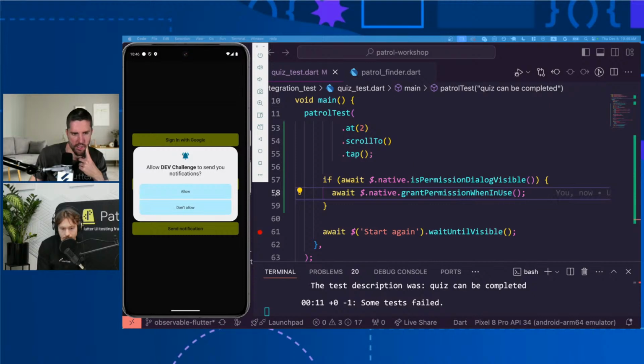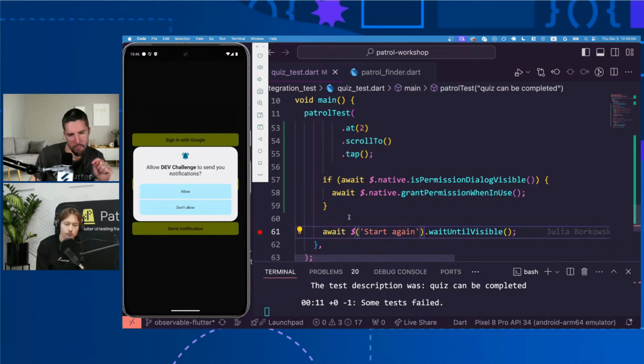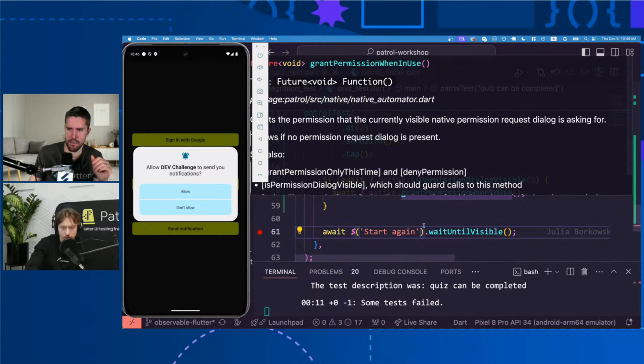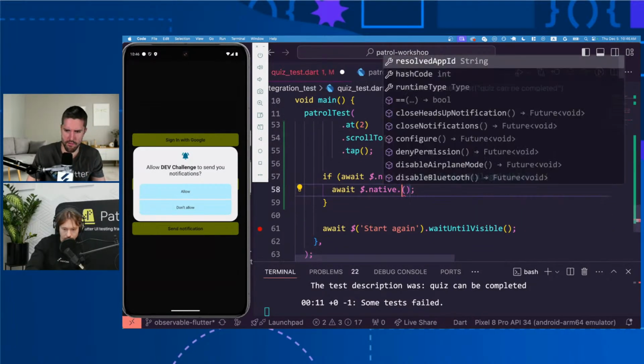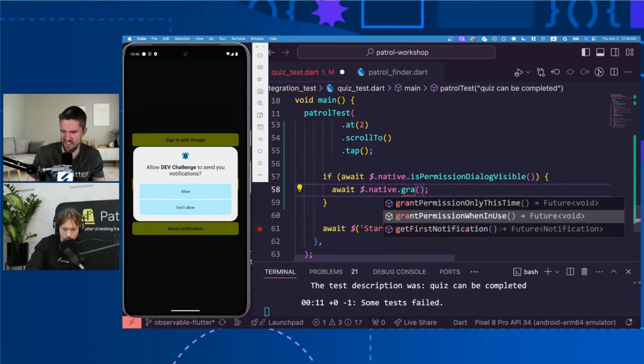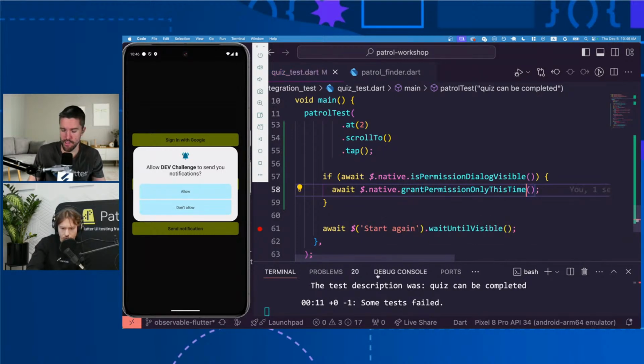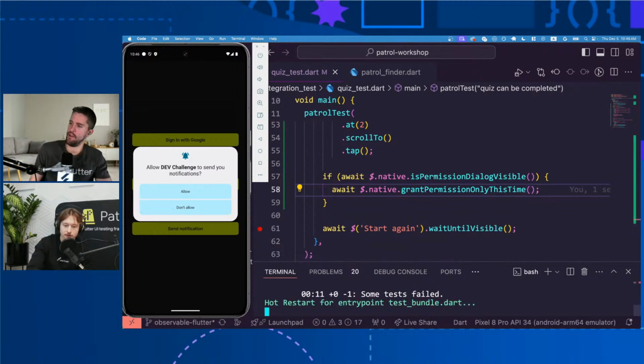All right. Anyway. Oh, that didn't work. I did save the file. Interesting. Now, I mean, that's not an option, right? It's just allow and not allow. Huh. Yeah, but in the docs, we say that it should work. Yeah. All right. Well, I'm just going to try this one. This is interesting.